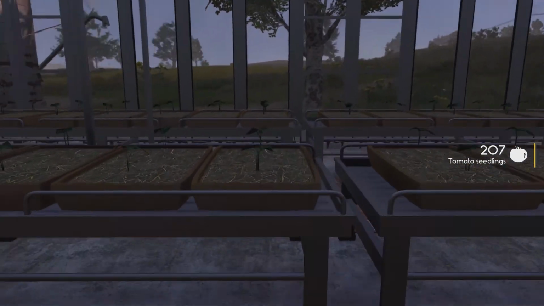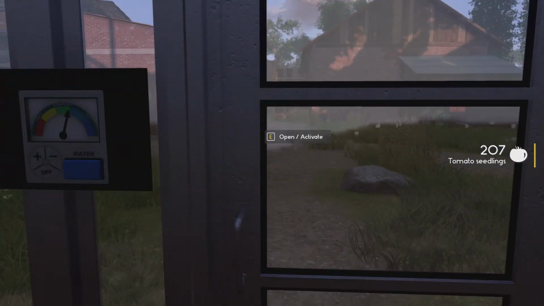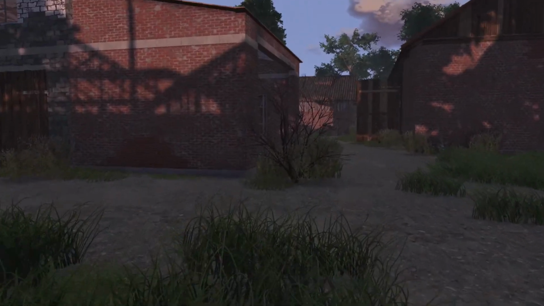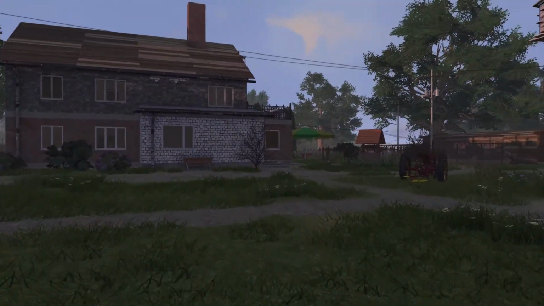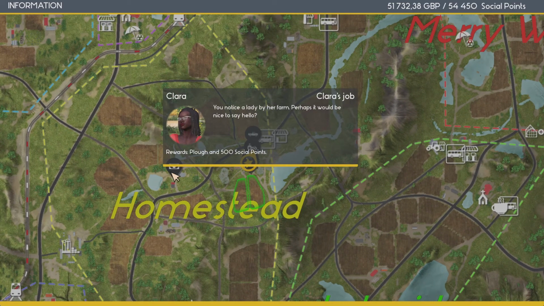So there we go, that's that fully done. I'm just walking all over them now. That's sitting where it needs to be. Close this door. There we go. So what we can do is we can have a look to see if there are any other missions that need to be done, which I think there is.